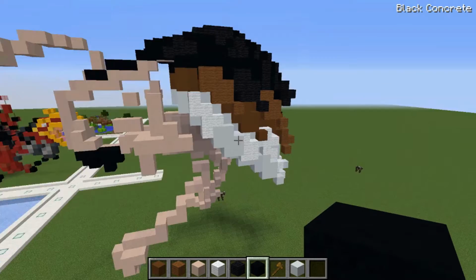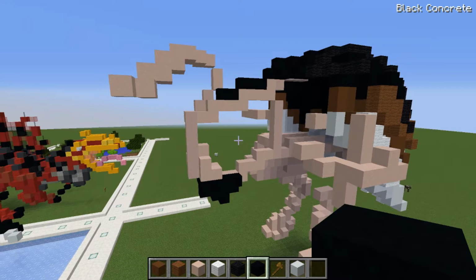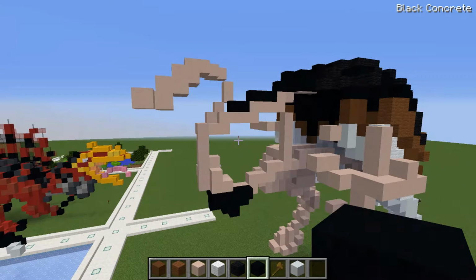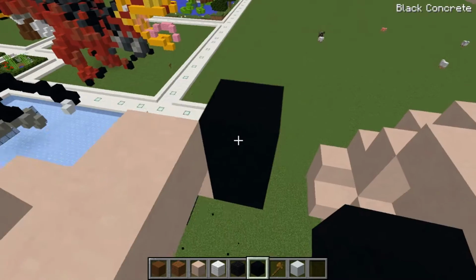I think that's good. We can do his other leg. What does the front of his body look like? Black feathers.